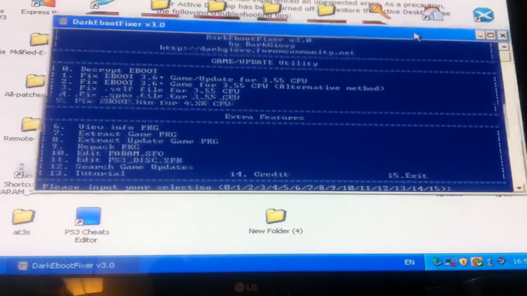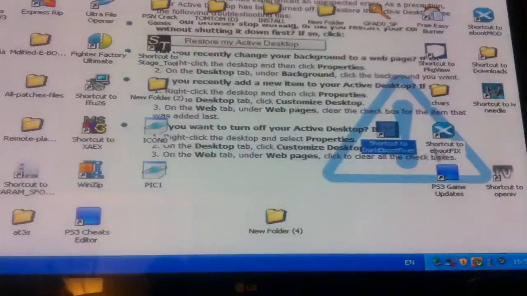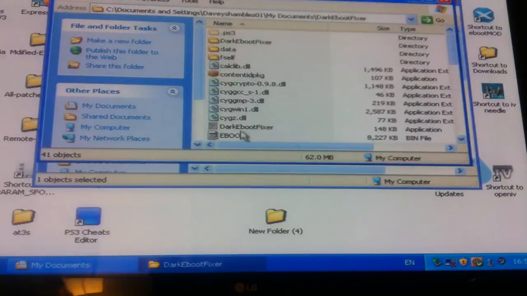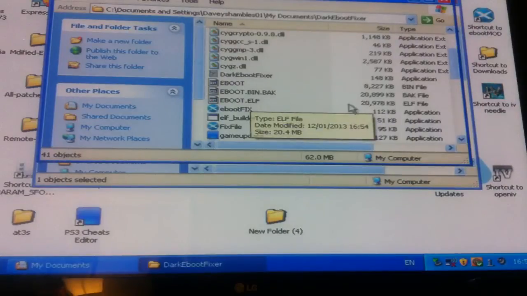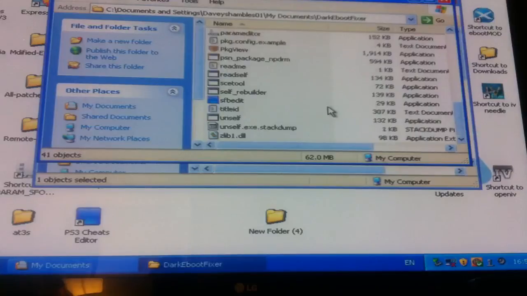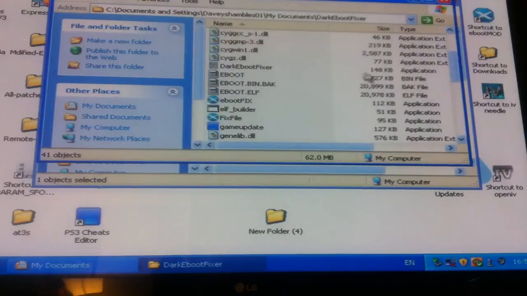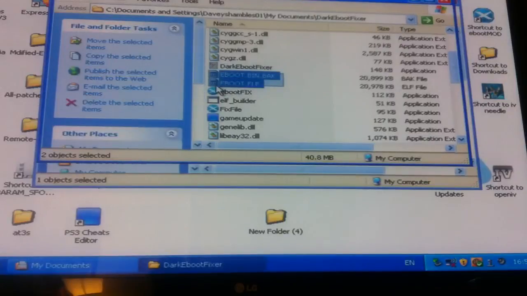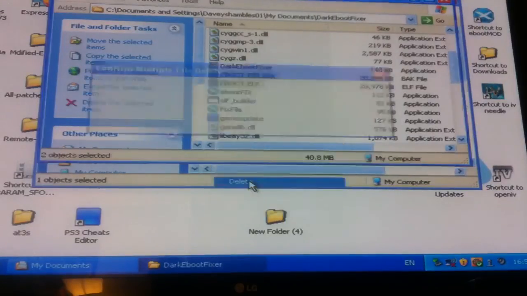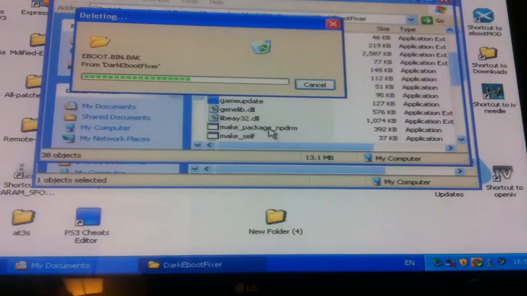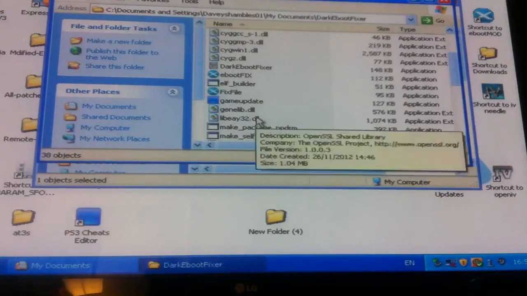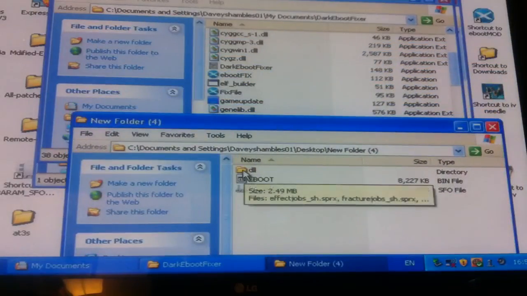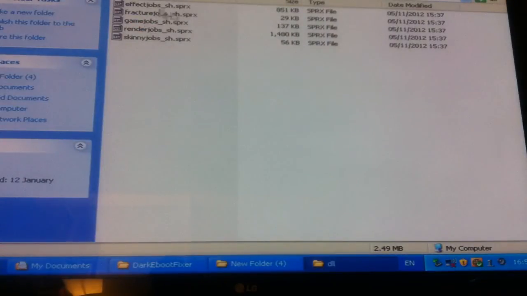All right, so what I do now is I come out of this application, and basically what I can do now is put the eBoot that's just been fixed back inside my documents, dark eBoot fixer. So now that eBoot, as you can see, you've got the two back and the ELF. And what it's done is it took it from the bottom and moved it up here. So this one here, now, I can drop back into that folder. And then with these two, I can move them away, so I no longer need these, and delete. Yes. Now with the DLL folder, as you can see, it has the DLLs here, a function application extension for that. What you do is you open your folder, and you open your DLL, and then just do it one by one. Drop them in one by one.